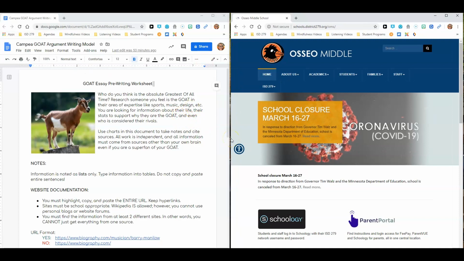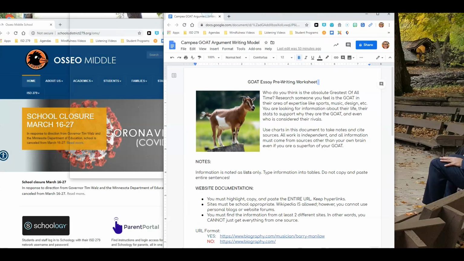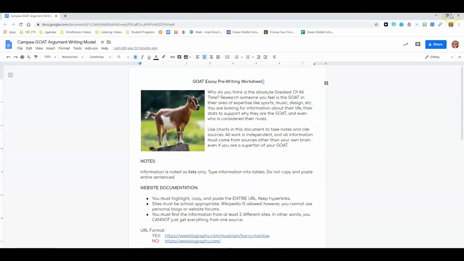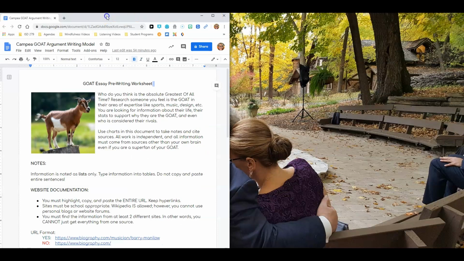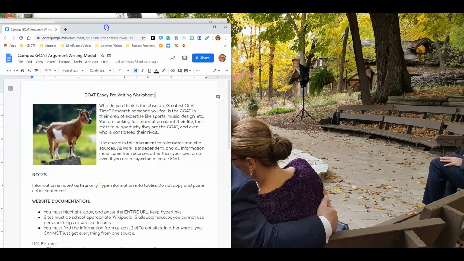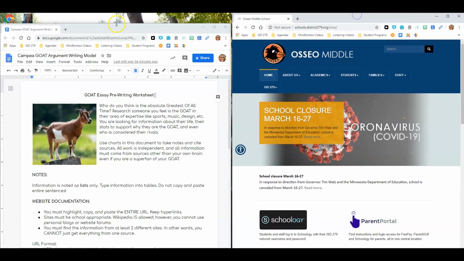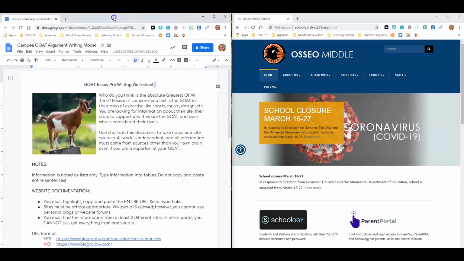Now I'm working side to side. I prefer to have my typing on the left side and my research work spot on the right side, but to reverse it, you would just hold and drag, and notice how that opened up. All I need to do is restore down, and that puts it on the side. So I'm just going to move these back to where I want them to make my workflow work for me.